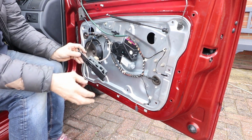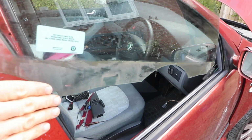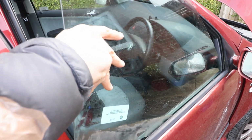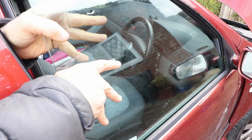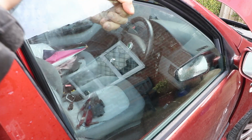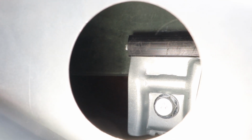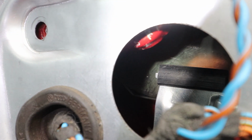And then reinstall the glass. Obviously be careful reinstalling the glass using your super ninja techniques. And then look in the windows and carefully lower down the glass into the brackets. You have to be careful with these to get them in between the rubbers. You might have to push the brackets a little bit with your fingers. It's not easy to see. Probably best doing it with a torch.